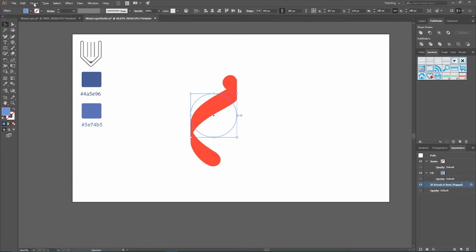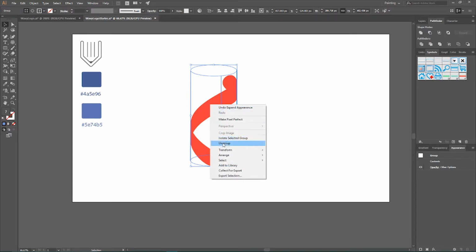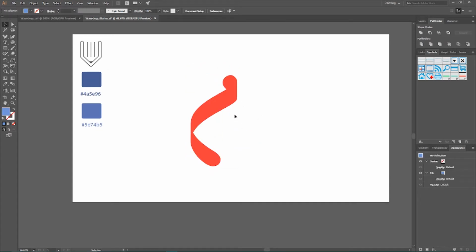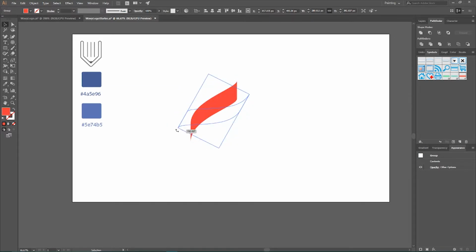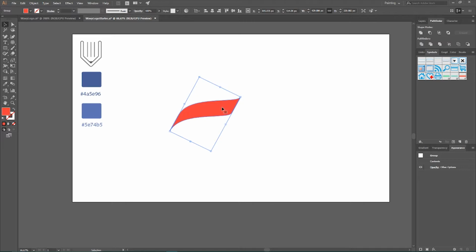Now, in order to achieve a regular Adobe Illustrator object, we need to go to Object, Expand Appearance, then use your right mouse button to ungroup, ungroup again and release clipping mask. From here I want to delete all this stuff. Also, I want to delete this part and this part because we're gonna work with this design. I want to rotate it to, let's say, 332 points, so my acute angle is pointing to the bottom and my more obtuse angle is pointing to the top.